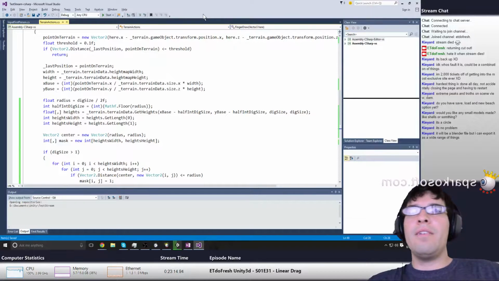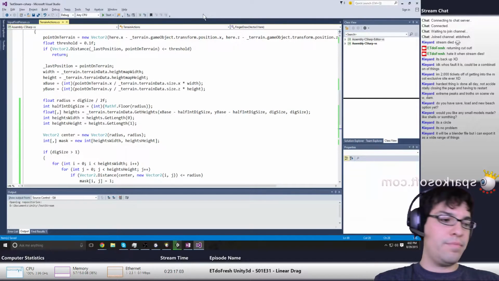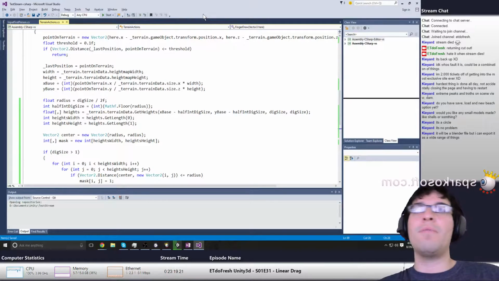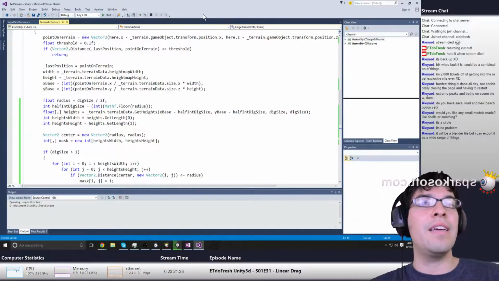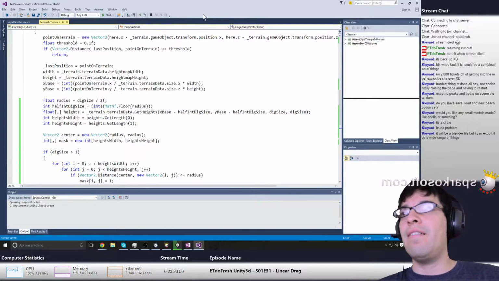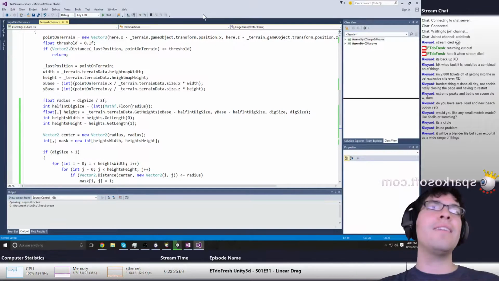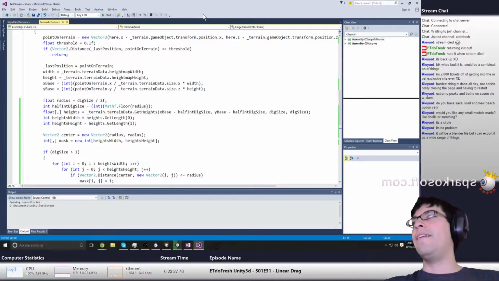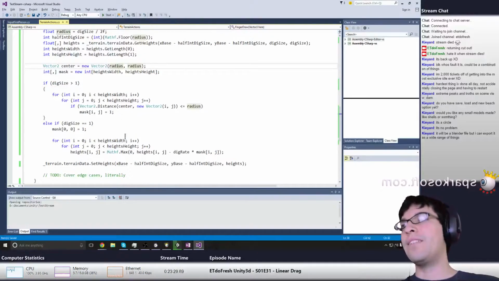It'll be a Blender file, but I can export as the whole wide range of things. Yeah, dude, a Blender file's fine. Yeah, I think FBX is what I'm gonna try to use exclusively in the game. So if you got FBXs, dude, that would rock. All right. Cool.